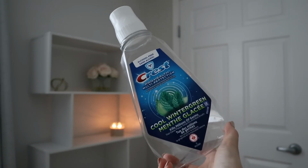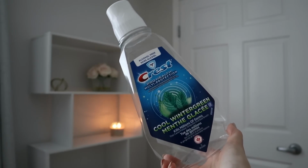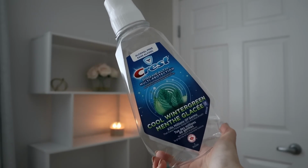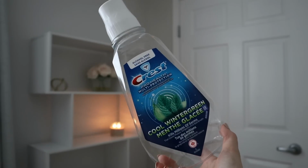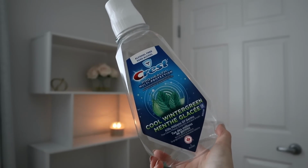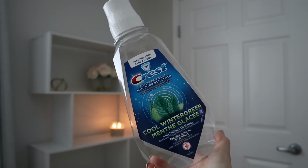I painstakingly went through this. It took a really long time for me to get through it because I was mixing it with the other one because I didn't like the way this tasted, and nobody else in my house liked the way it tasted either. And I'm really glad to be done with it, and I will never purchase it again. Again, if you find something that's not broken, don't try to fix it. Just keep going with what works, otherwise you end up wasting money.